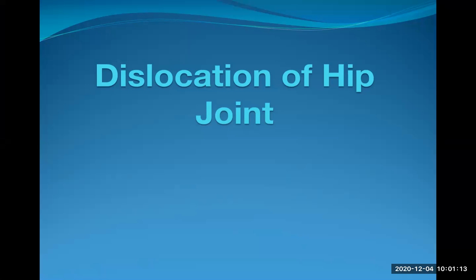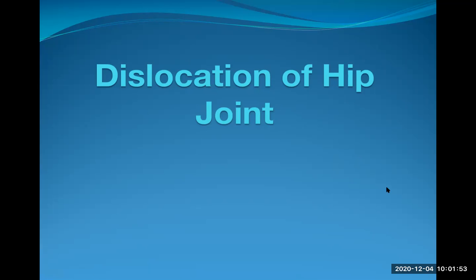Now, what is the difference between hip joint and shoulder joint regarding stability? Yes? Joint cavity. Good. So which joint is more stable? The hip joint is more stable. Exactly. Hip joint is more stable because of the anatomical peculiarity. Remember, in the shoulder joint, the head of the humerus is very big in comparison to the glenoid fossa, whereas this acetabulum is a deep cavity and the head of the femur is nicely fitting there, and it is surrounded by a strong capsule as well as some ligaments.